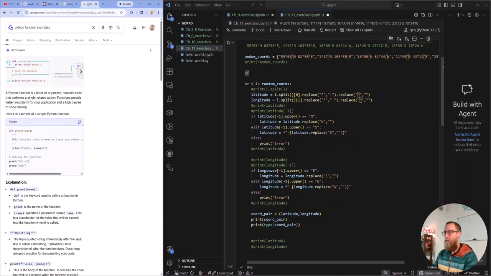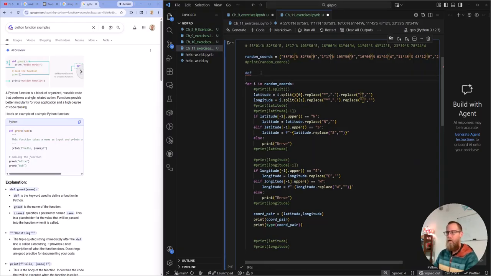So much better. Okay, so we want to do a definition. Let's call our function chord list. And we want to input our coordinates.